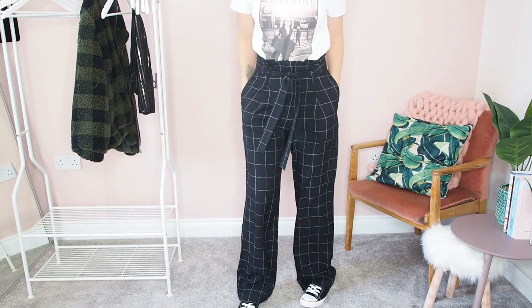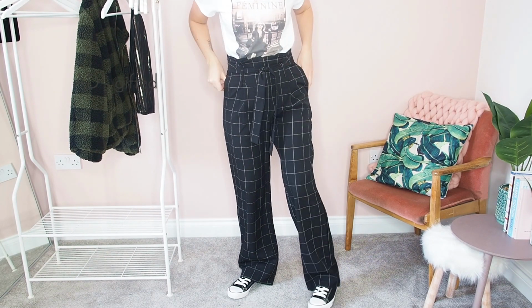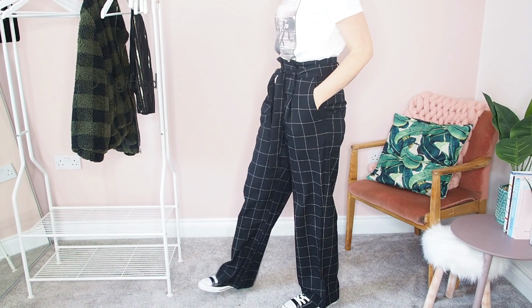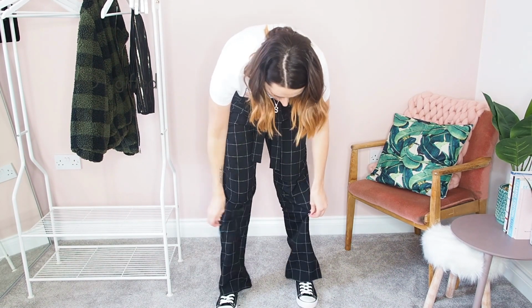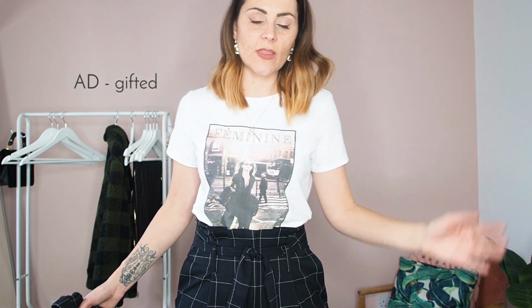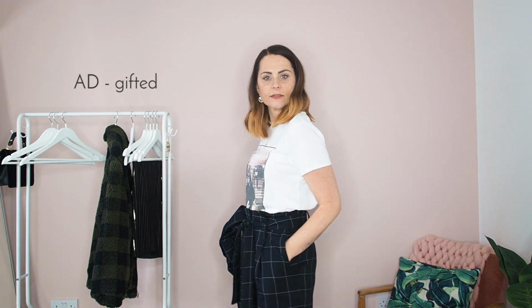The trousers, yeah, they're a wide leg. They're a little bit full of static electricity. I hope that dies down, because there's nothing more annoying than trousers that sort of cling to you, static cling. They're a little bit bulky, but then paper bag style waist trousers are like that, so that's just the nature of things. But yeah, very, very happy with my new suit addition to my wardrobe. Yeah, love it.